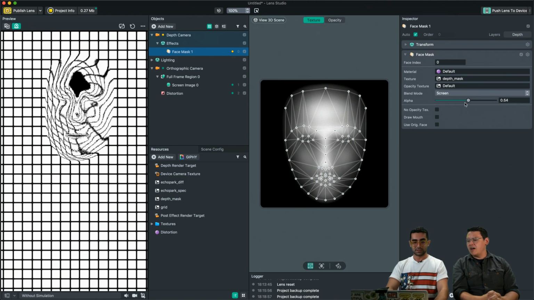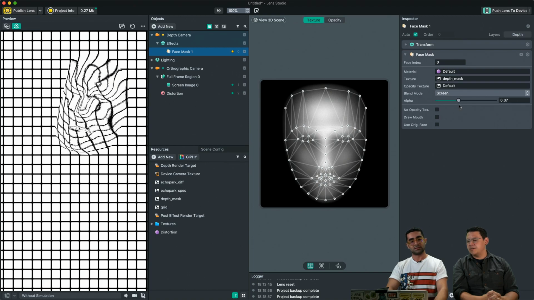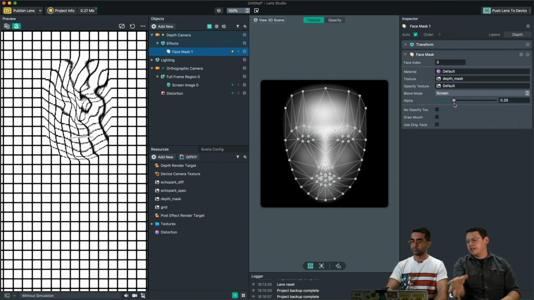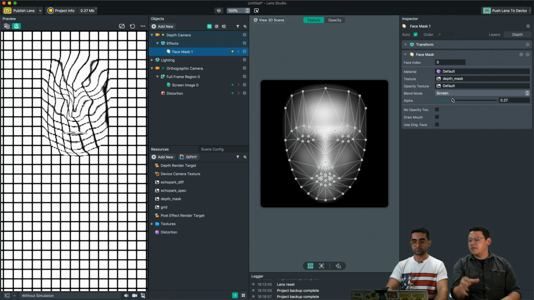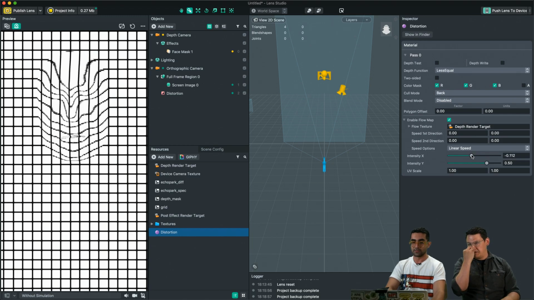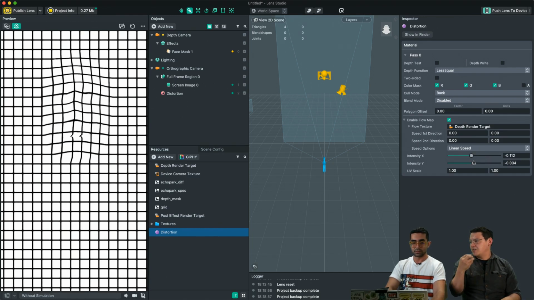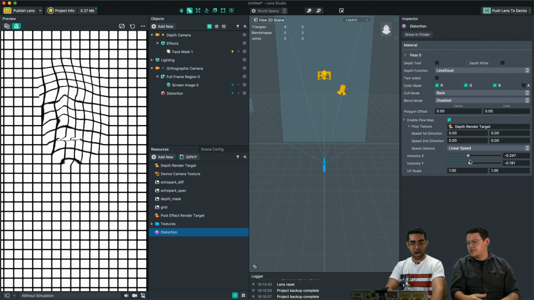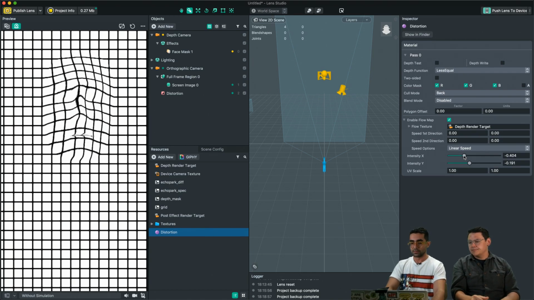Obviously if you wanted to tune how it distorts around the face, not only can you tune the alpha here, but you could also tune the actual distortion texture. If, for example, the nose was too pointy or you wanted a chubbier nose, you can play with the distortion texture itself in Photoshop.